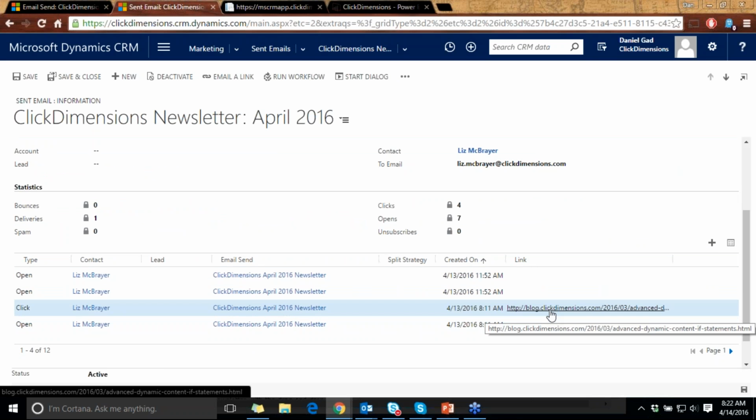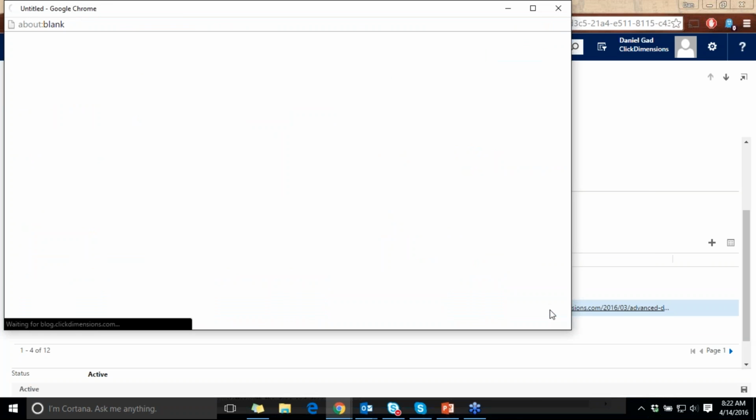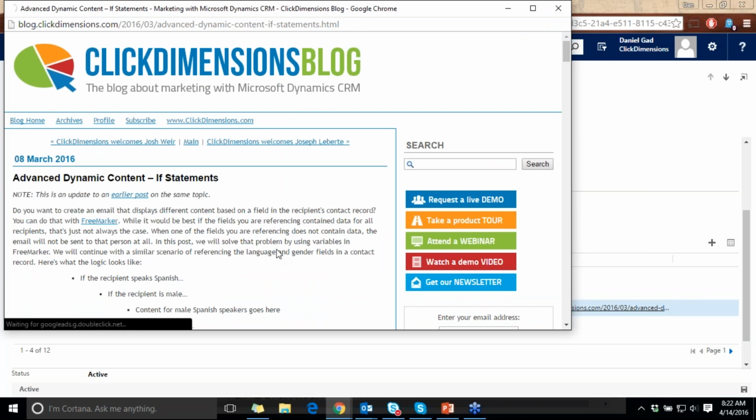So I want to see exactly what Liz was looking at. So I'll click on the link that she clicked on, and it's going to take me right to the web page she was on. So it really tracks everything for you to that granular level. Gives you a little bit of that big brother type feeling here, but it does give you that upper hand as far as picking up the phone and making a sales call, or seeing what they're looking at, see what their interests are, maybe trigger a different email to go out, etc. So really quite nice there.